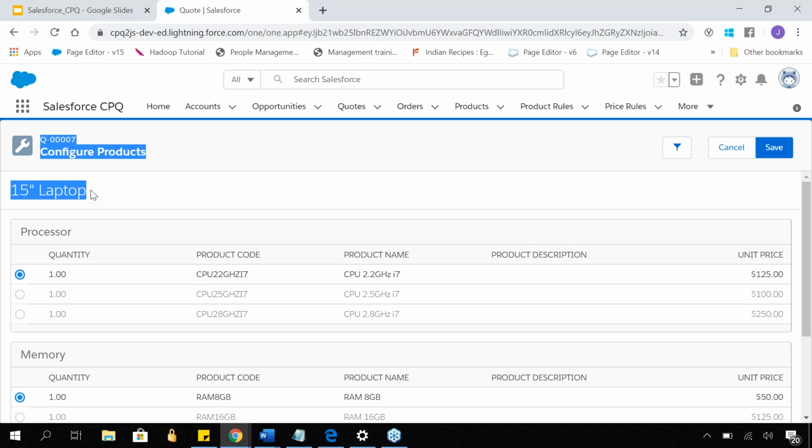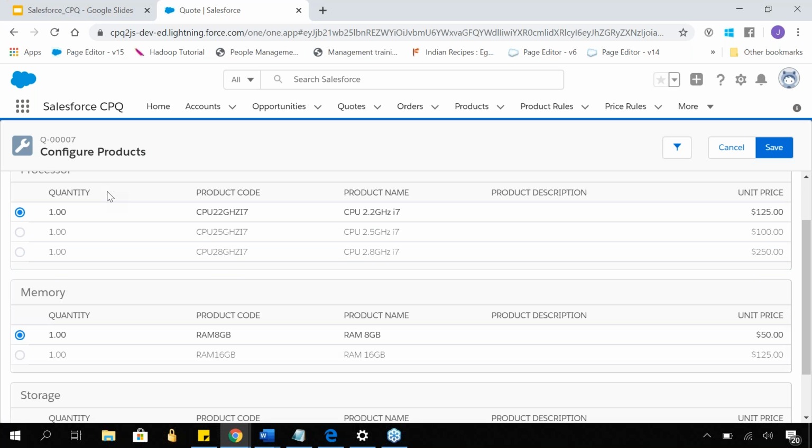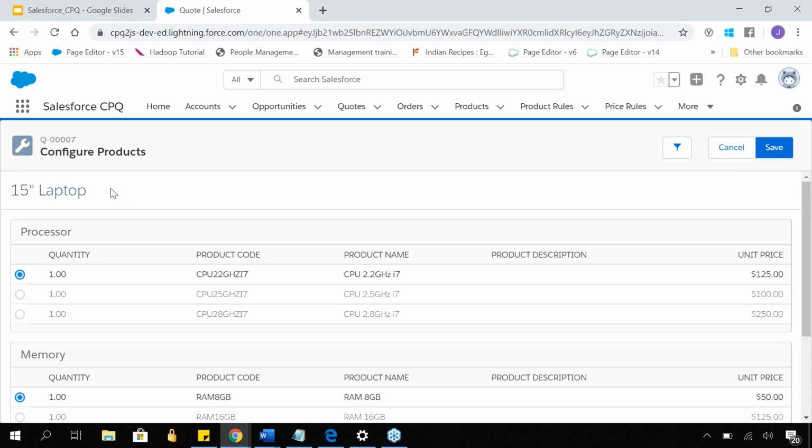Okay, and now along with this laptop there are other things which are included or which are part of that particular product, where you have a choice. Okay, where the configuration is possible. Okay, or these can be add-on. All right, so now if you look at it, I said that I need a 15-inch laptop. In 15-inch laptop I have the option of choosing a processor. Now it's giving me three different options of choosing the processor. First processor, second one, third one.